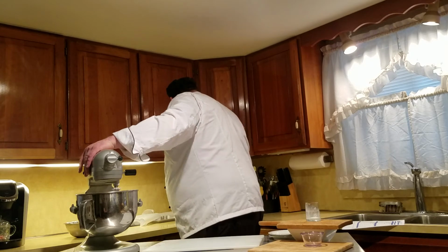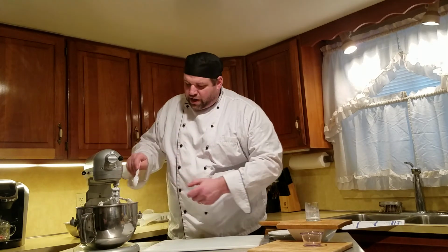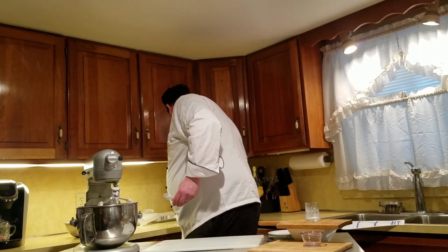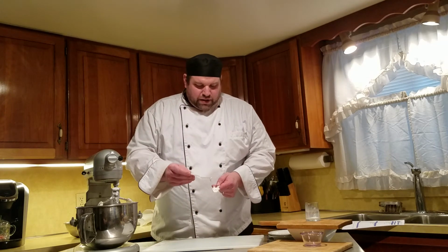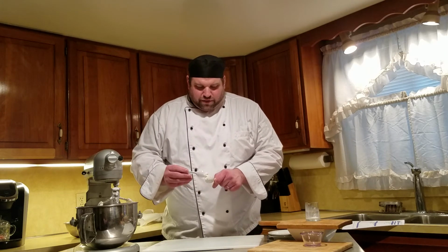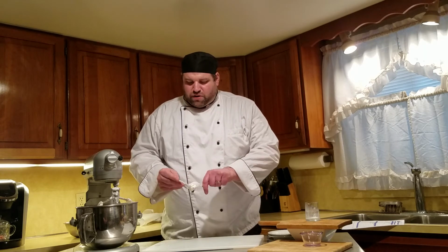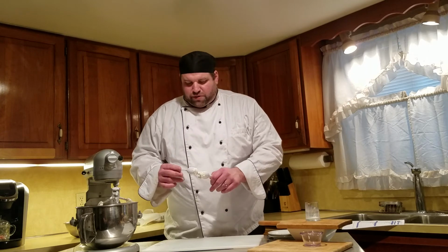Okay? So what I'm going to do is just take a spoon here and see where I'm at. Okay? What I'm looking for, I'll use another spoon. I'm just looking for the consistency. This would be nice for piping. Okay, notice that it's soft. Okay, because you don't want it so stiff that you can't pipe it, but you don't want it so soft that the second you go to pipe it, it doesn't hold the shape. So this looks really good.